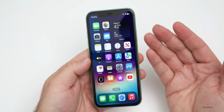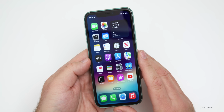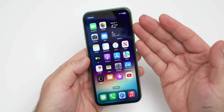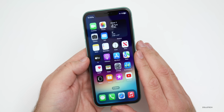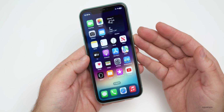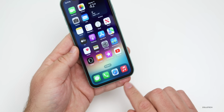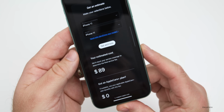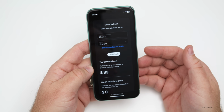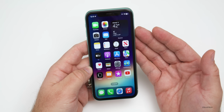And as far as an entry-level phone with Face ID, I think this one's hard to beat, especially for its price. If you want something that's easy on the eyes, it's cheap to buy and own. If maybe you crack a display, they're pretty reasonable to replace. They're also very reasonable to replace the battery. Apple can replace the battery, or you can replace it yourself if you know how to do that and you have the tools to do that. And if we take a look at the battery replacement, Apple says the iPhone 11 costs $89 to replace the battery. Again, you can get them from third parties for less, but Apple will warrant that. And in general, it's a fairly inexpensive phone to own.